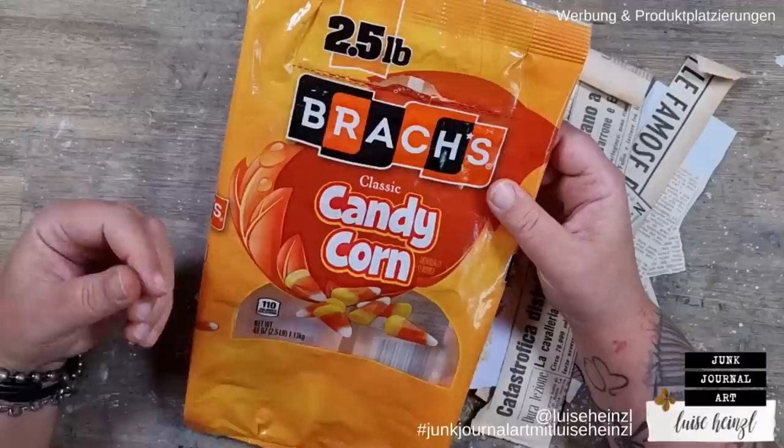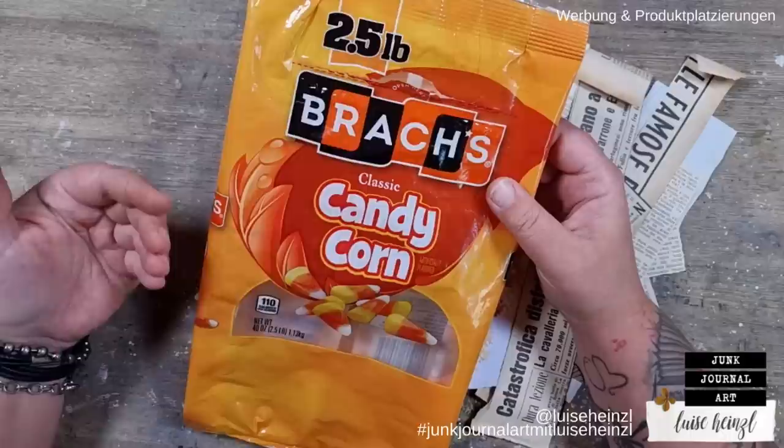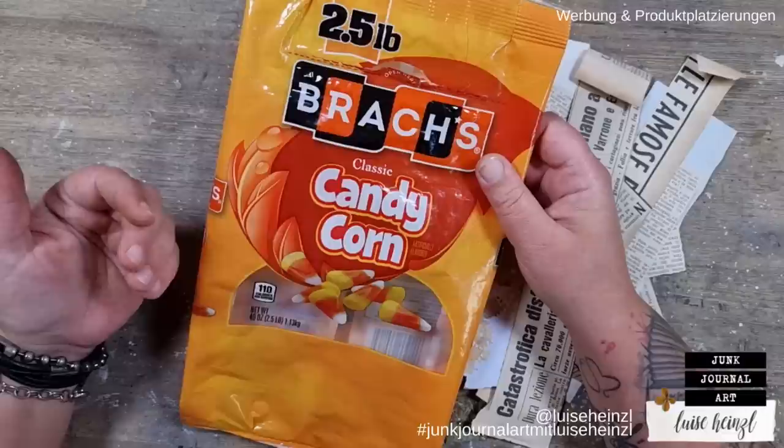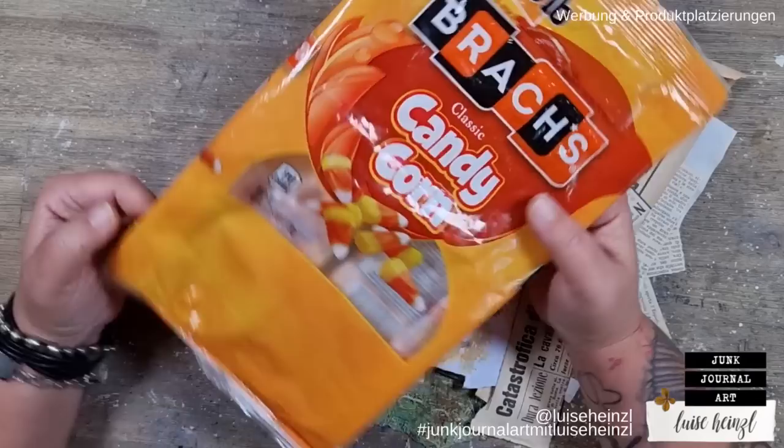So I thought, when there's no way to have candy corn in reality, to eat it and taste it, why not try to make some candy corn birds with the colors of candy corn? That was the idea behind those birds. And then there were so many nice people who wrote comments below the video and offered to send some candy corn to me. And in the meantime, my freezer is full of candy corn. So this is only one of the packages that I have received since the video went online.